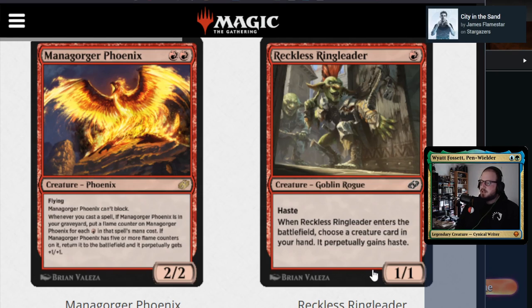So it's 2 red for a creature, Phoenix, 2/2 power toughness, and it has flying. Interestingly, Mana Gorger Phoenix cannot block. However, whenever you cast a spell, if Mana Gorger Phoenix is in your graveyard, put a flame counter on Mana Gorger Phoenix for each red mana in that spell's mana cost. So Reckless Ringleader here, you would put 1 flame counter. If Mana Gorger Phoenix has 5 or more flame counters on it, return it to the battlefield and it perpetually gets +1/+1. So it's literally a phoenix rising from the ashes.